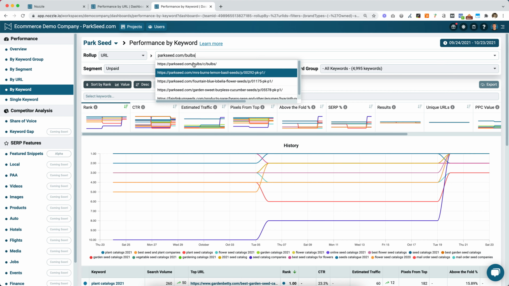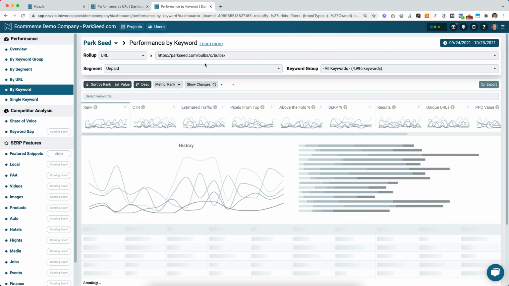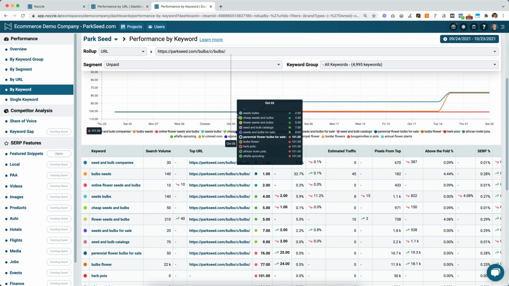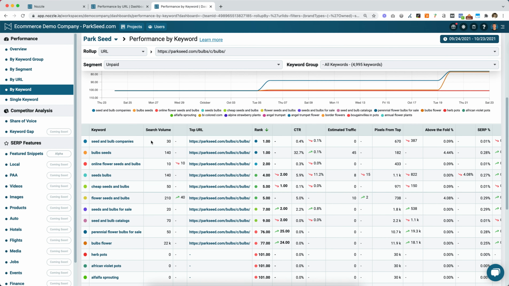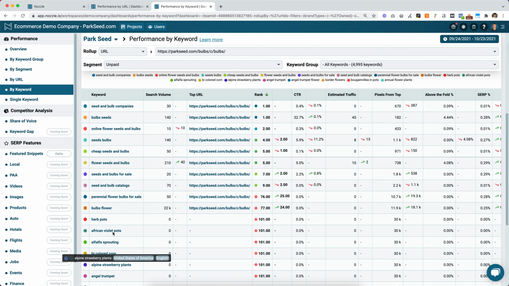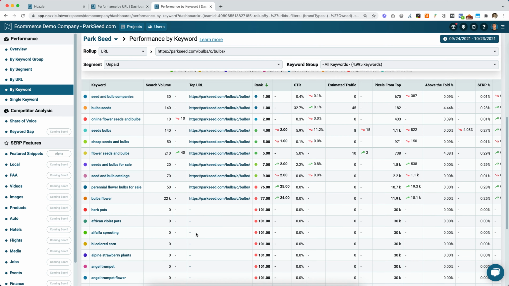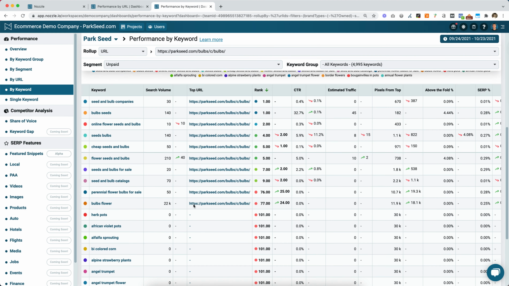And click on this, the URL that had the biggest drop of 20 keywords in the time frame we're looking at. So let's scroll down, and we can see the keywords that this URL is ranking for. It also does serve up all the rest of the keywords that this URL doesn't rank for, but it just puts a dash, and that's how you know those don't meet the criteria, because it's not the correct URL. In the future, there's going to be a toggle button to turn these others off, so you're only looking at these 10 or 11 here.